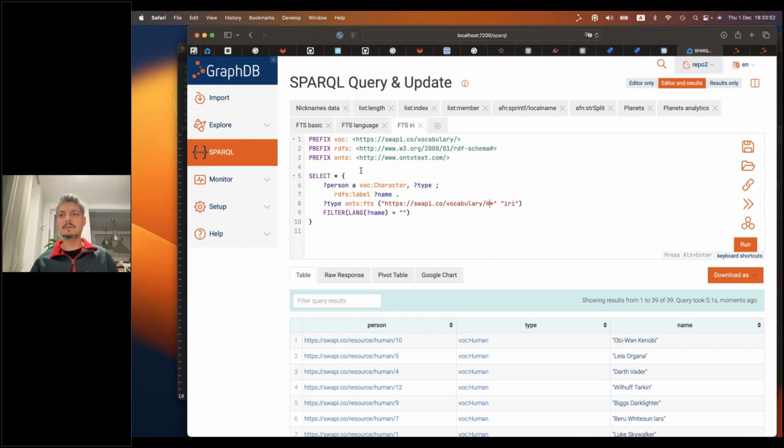So that was everything about the full text search, and we can move on to the interactive guides. Now is the time for those of you who are new to GraphDB. Very often people get interested in GraphDB because they read an article or they attended the webinar. I don't know, there is always a reason when you download something. But if you're not familiar with that particular software, it may be confusing at first on how to do things with it.